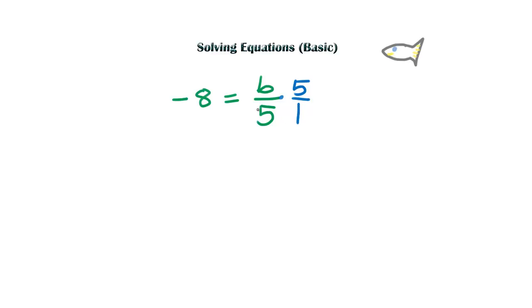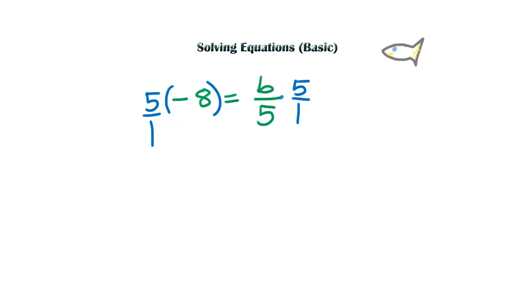So when you do this, this will become b, so that's good, right? And we want to do the same thing on this side. So when you're dealing with negative numbers, just make sure you put parentheses around it, and we want to multiply this by 5 over 1. Okay, so now it's just a multiplication problem in terms of the fractions. So let's go ahead and do that, right?